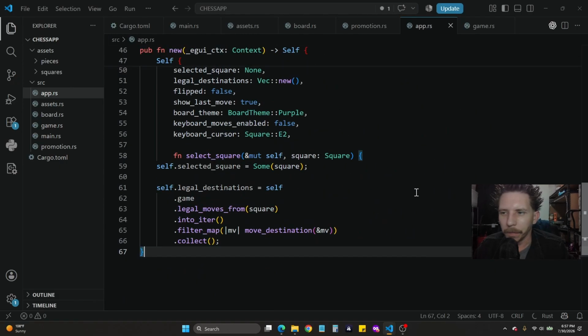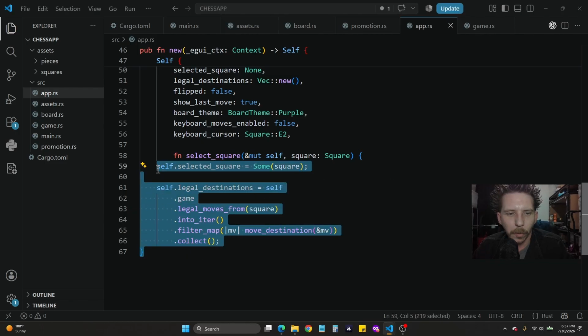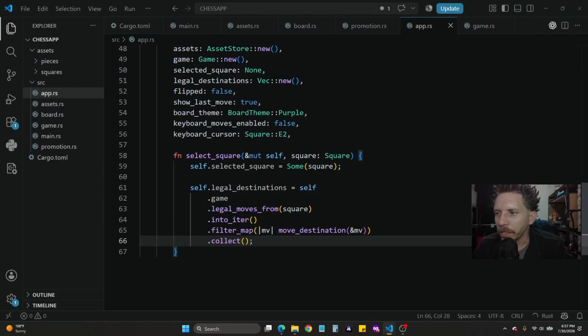Next section of code. Selecting a square does two things. First, it stores the selected square. Second, it asks the game model for every legal move beginning there and converts those moves into destination squares for rendering. The board does not need the complete move objects just to draw markers.